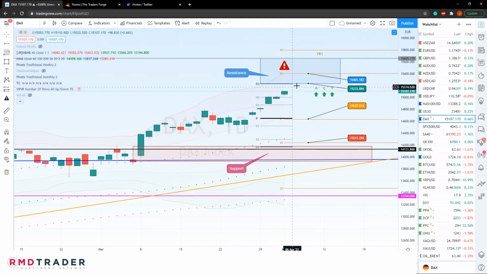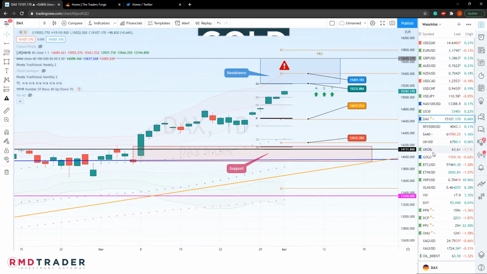As you can see, I have put a cautious sign there, so just remain careful. Any breakdown will likely see price retest the support at the weekly and monthly pivots, both at about 14,600. A break below that will see a retest of support at about 14,200. That is the monthly S1, as well as where price will meet up with that 50 daily SMA.